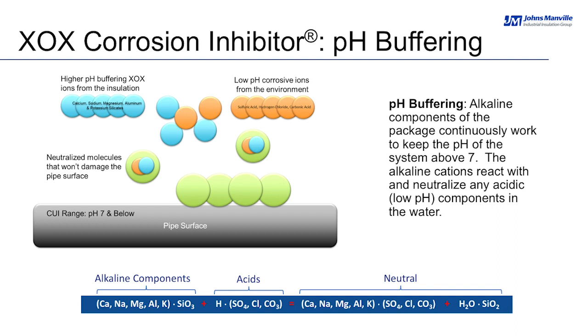pH above 7. In the testing that Ames just described, we found that after 6 months of testing, the pH of the insulation next to the pipe surface was approximately 10 for both the Thermo 1200 calcium silicate and the Sproule WR 1200 perlite. The silica aerogel had a pH of about 7. So having the pH buffering component in the calcium silicate and perlite resulted in a higher pH at the pipe interface, likely resulting in lower corrosion rates.